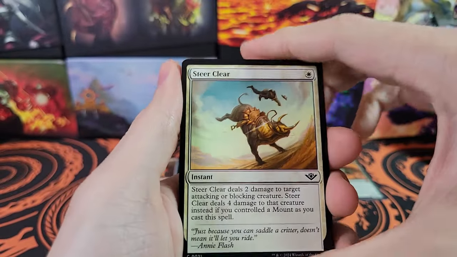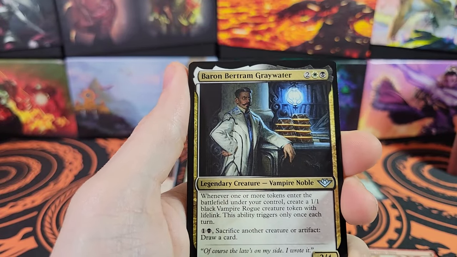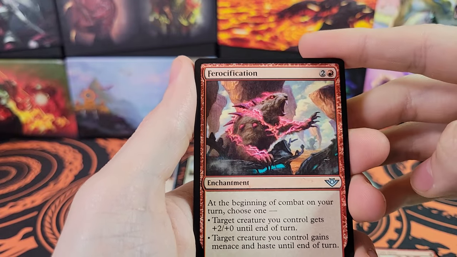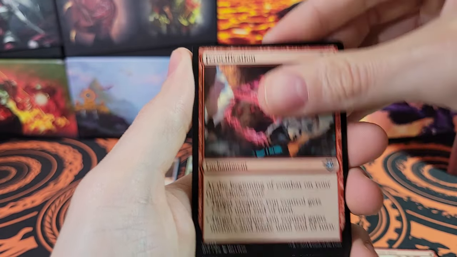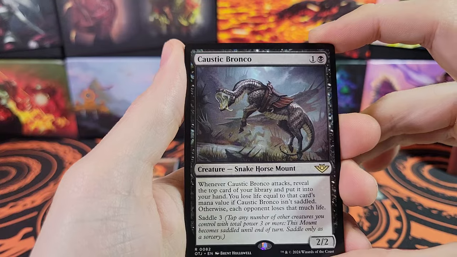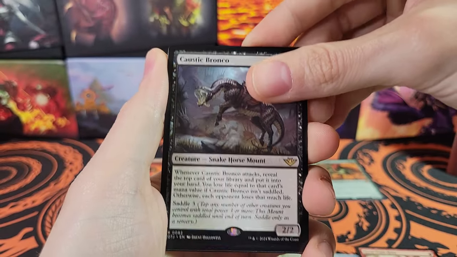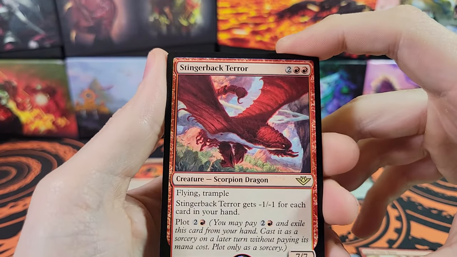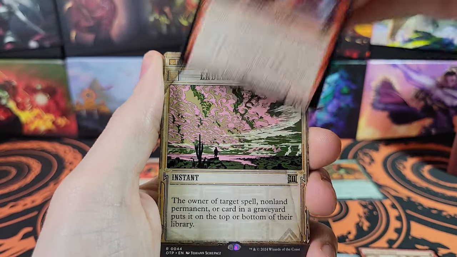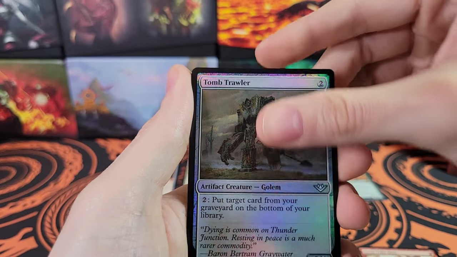Last pack. All right, Steer Clear, Quick Draw, Consuming Ashes, got Baron Bertram, Ferocification, it's ferocious. All right, Map the Frontier. We've got Rare Caustic Bronco. Whoa. Snake Horse. Hybrid, Stingerback Terror, very interesting. There's some cool creatures. Endless Detour, and a foil Tomb Trawler.